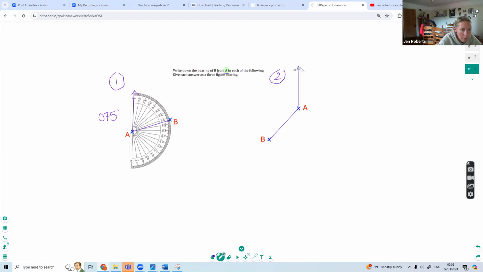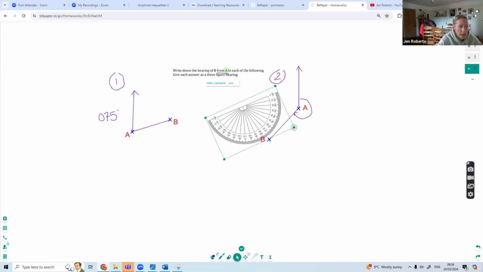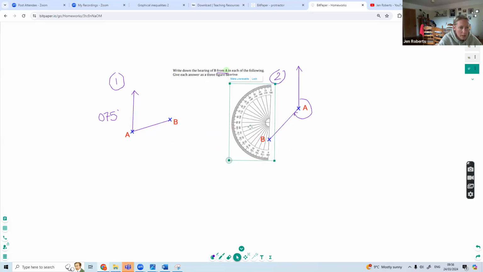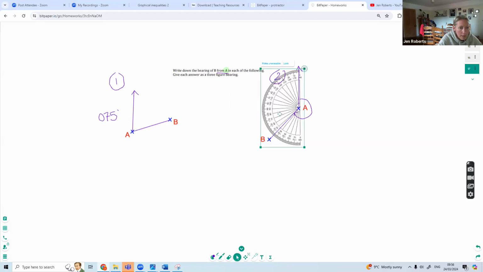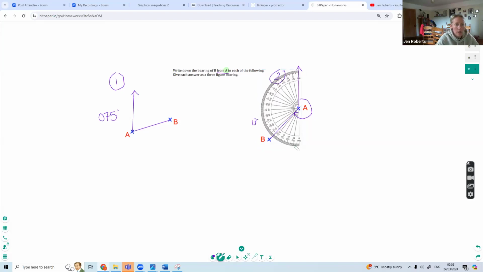That's where it's starting from. Seeing as we're going from A, you've got to go clockwise till we meet our line. So with our protractor, well, we can't measure that really, so we're going to have to go the inside one. Let's measure our inside angle. It's 135 degrees. So to get our outside angle, 360 take away 135 gives you 225 as our bearing.